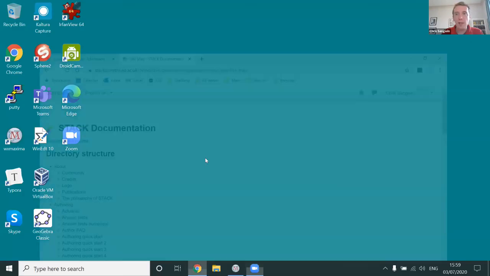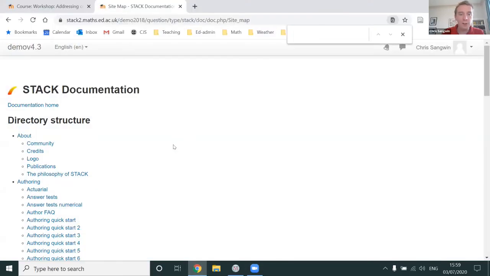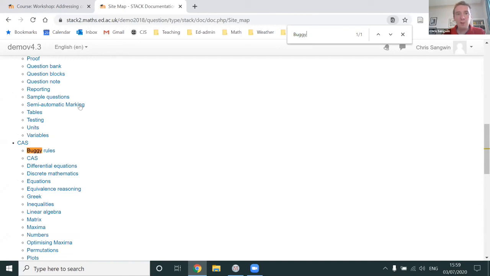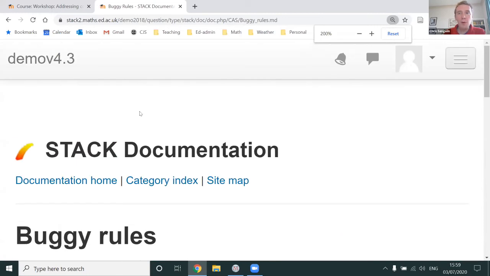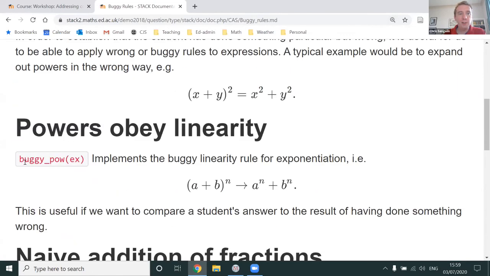Right, and the last thing, just a bit of fun on a Friday afternoon. I'm sure that no doubt many of you will have noticed this page and remember it from reading the docs, but there is actually a page called Buggy Rules in here. I have already created some Maxima functions. There's a function called Buggy Pow, which will do this for you. There are some things which are kind of hard for you to work out how to get the computer algebra system to do. So there are some inbuilt functions which will do things like that for you, right?